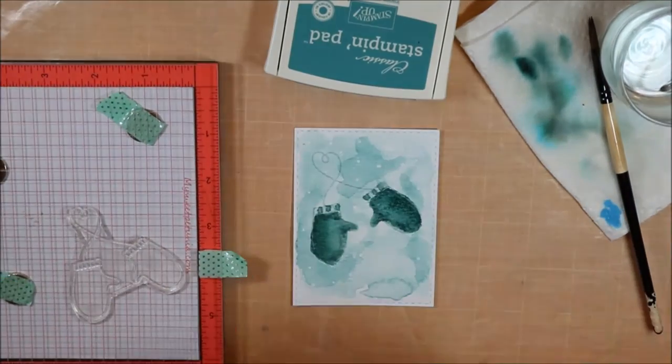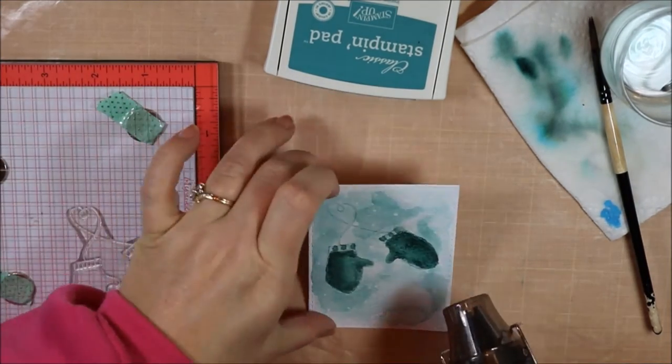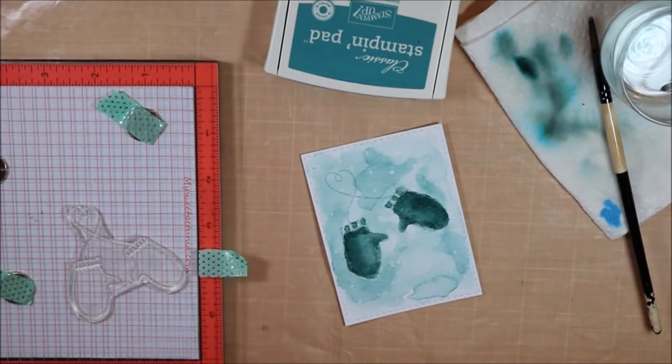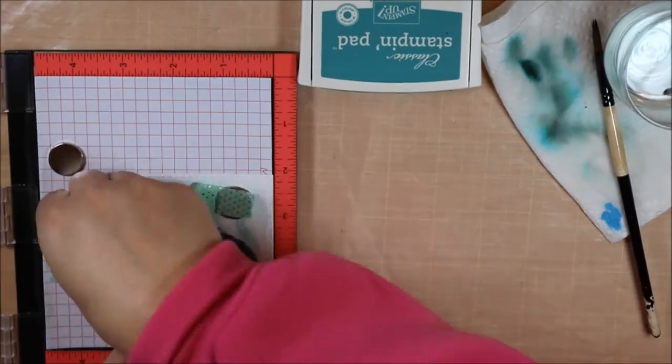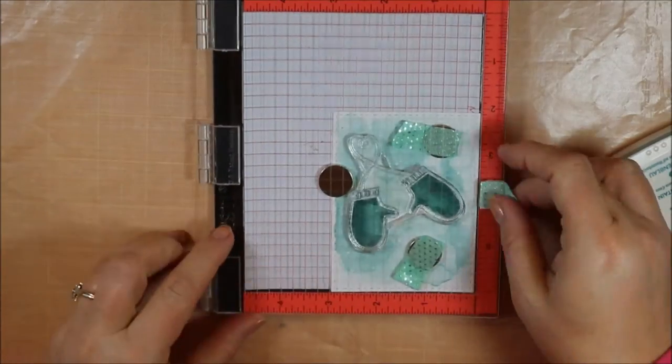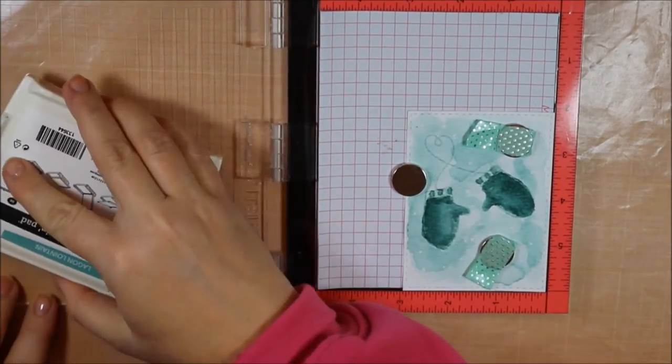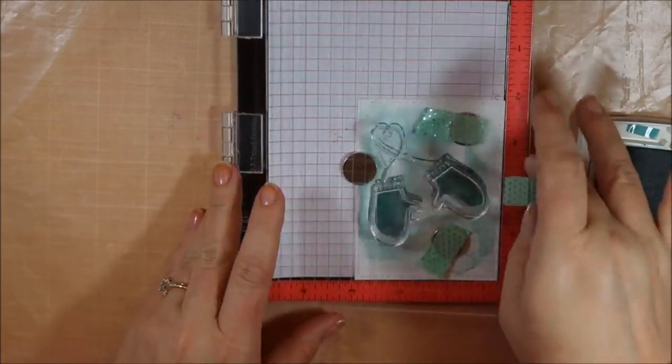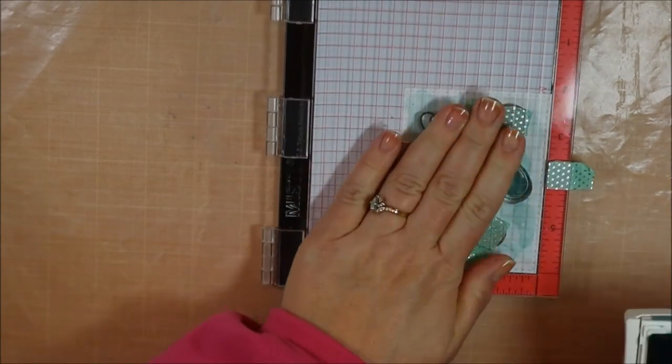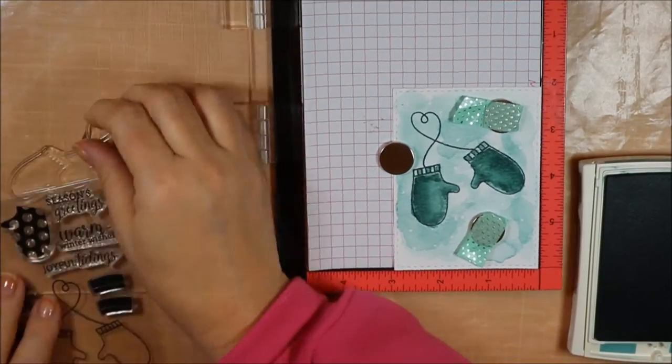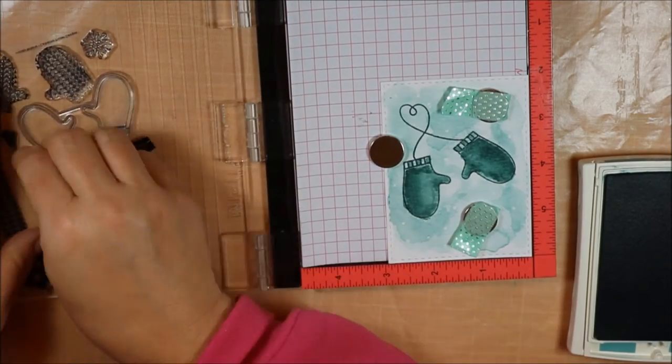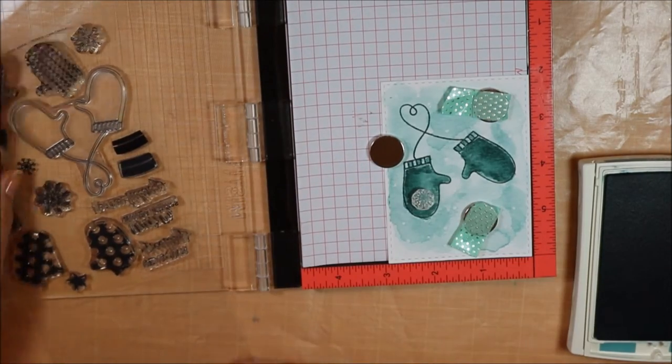At this point, you could just leave it or color in the string, draw in the string by hand, if you wanted to get that no-line watercolor look, which is really pretty. But I wanted to go in and darken it with Lost Lagoon because I didn't trust myself to freehand draw that string. So I just brought in my heat tool to make sure that the watercolor is nice and dry because if it's not, this will smear. And since I didn't remove the stamp from my MISTI, I'm able to just go right in and stamp it perfectly. Now with watercolor paper, I almost always recommend using a MISTI because that paper is hard to stamp on and get a good image.